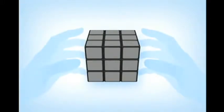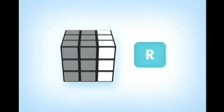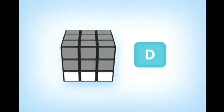Now that you know the pieces of the cube, it's important to know how the cube actually moves. Each side or face of the cube is represented by a letter. When you hold your Rubik's Cube in one position, full front, the following letters refer to the six sides: R equals right face, L equals left face, U equals up face (top), D equals down face (bottom), F equals front face (facing you), and B equals back face (away from you). These letters are also used to represent the moves necessary to solve the Rubik's Cube.